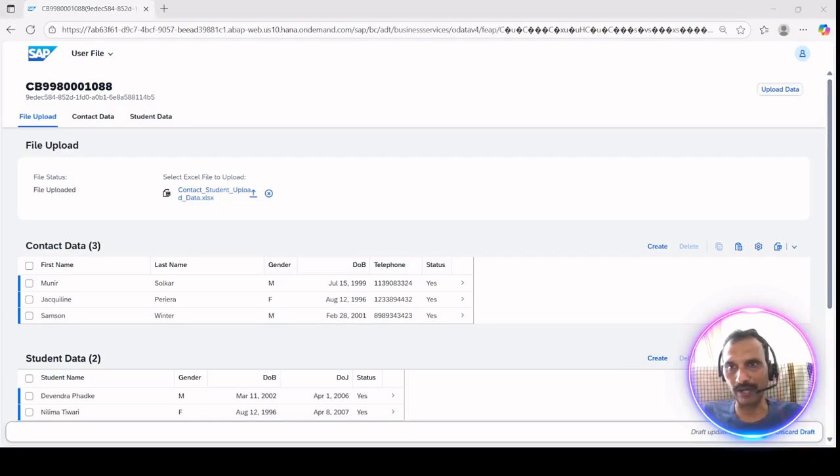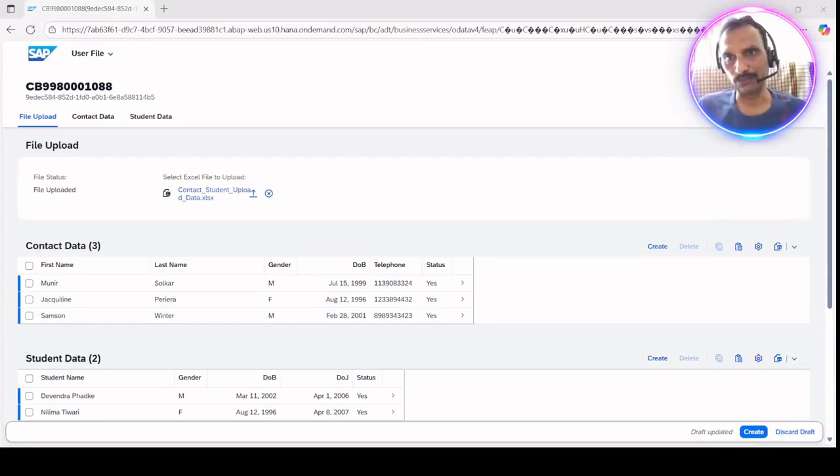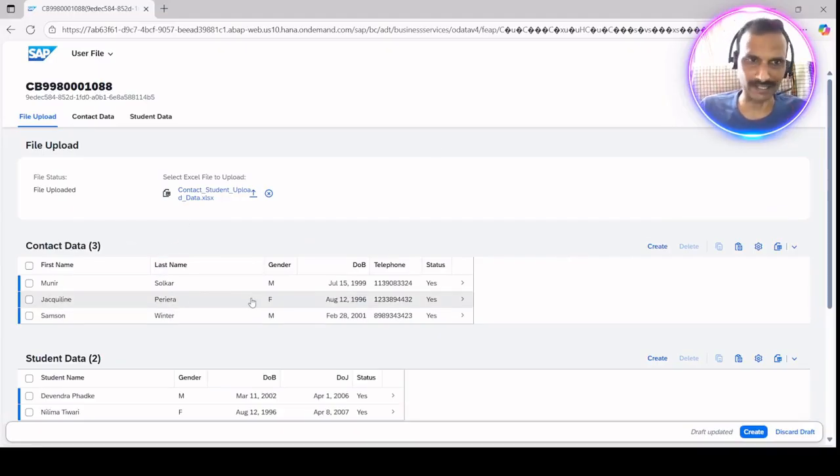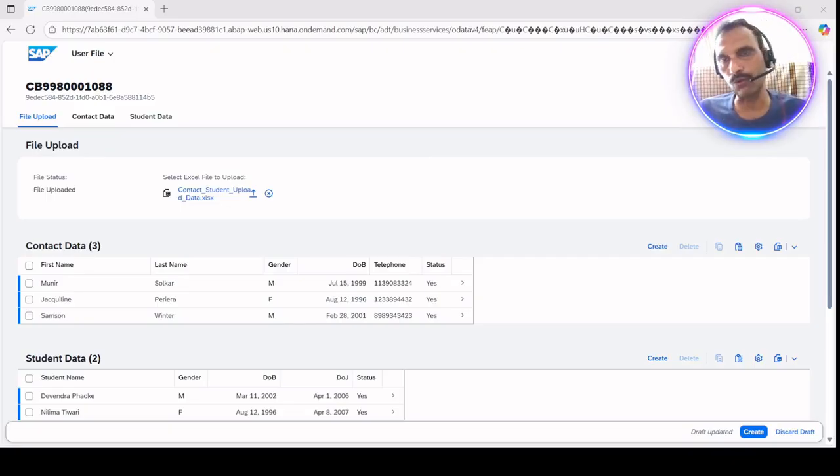You can do all the processing that is required. You can create your own actions here to process the contact data, create your contact, send an email, whatever you want to do. This video is specifically just to show you how you can upload multiple worksheets.